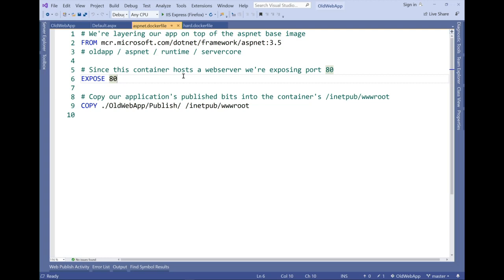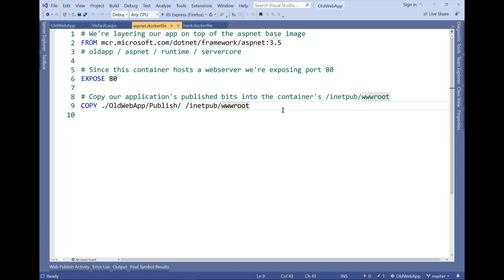And because IIS is going to run our ASP.NET web application, we are going to expose port 80 of the container. That does not mean we're going to use port 80 of the host that runs this container. The container just exposes that port, and then whatever that orchestrator is going to probably do some mapping to give you something that's actually exposed to the public. And then that just kind of sets the stage to say what we're going to build on top of.